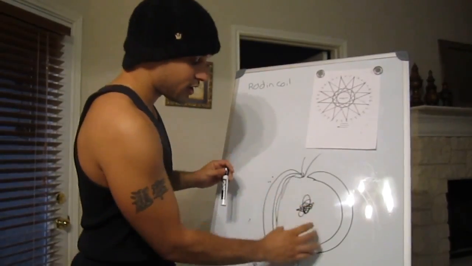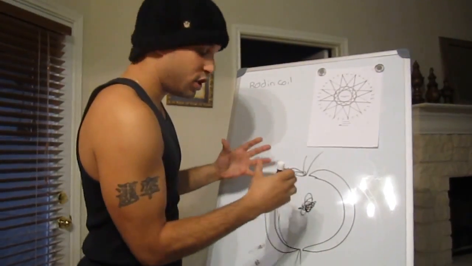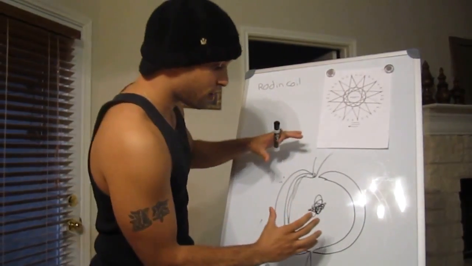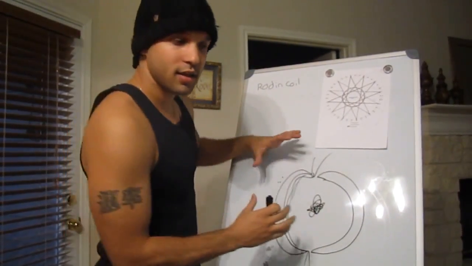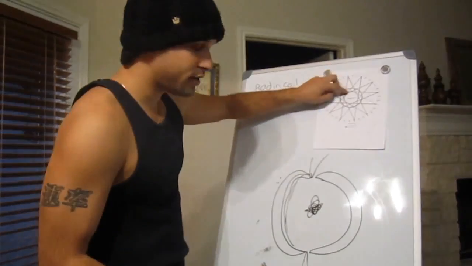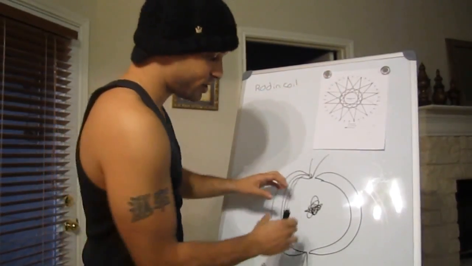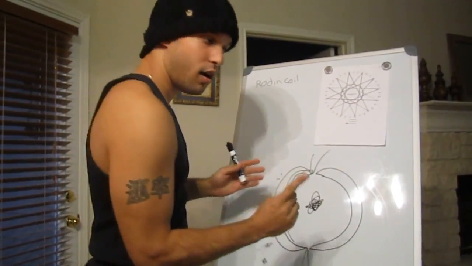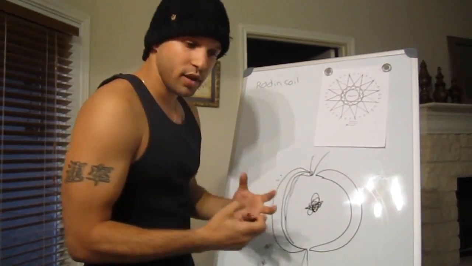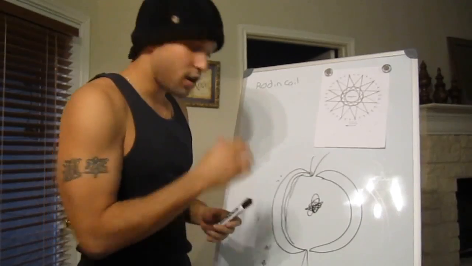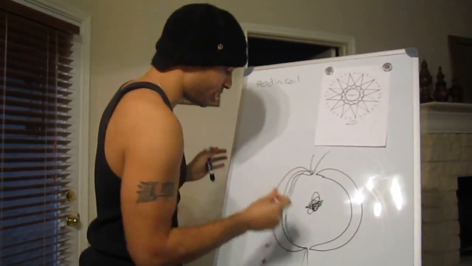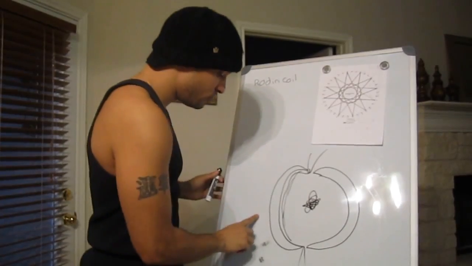It is functioning just like a giant Rodin's coil with a huge grid of magnetism. Another good example of that is if you were to look at the magnetic ley lines that run across the Earth, it looks very similar to a Rodin's coil, which explains why the pyramids were at those intersecting points of the magnetic ley lines all around the world. It's a conduit for energy. There's a lot of energy flowing in that area. Again, free energy is completely possible. They just don't want us to have it for some reason right now. Because if you have free energy, you lose control.